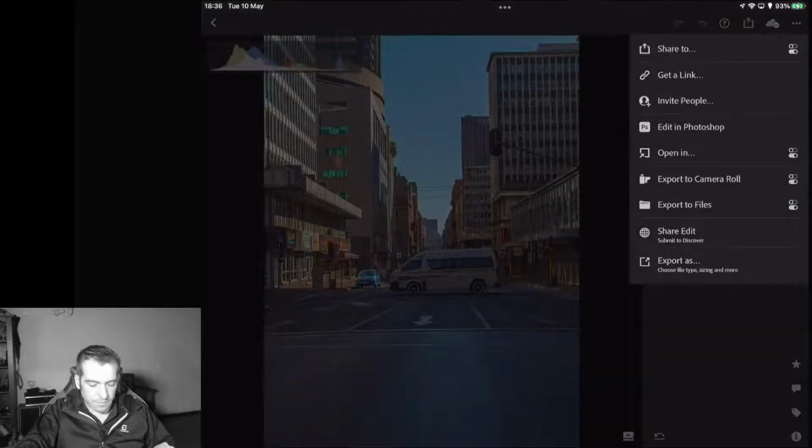Okay, then we can invite people by email. So what that will do is similar to the link, but somebody will get an email, they'll click on a link in that email, and they'll see the image just as we just saw it. Not very useful for one image, but again, as soon as we're sharing multiple images, this would be good.